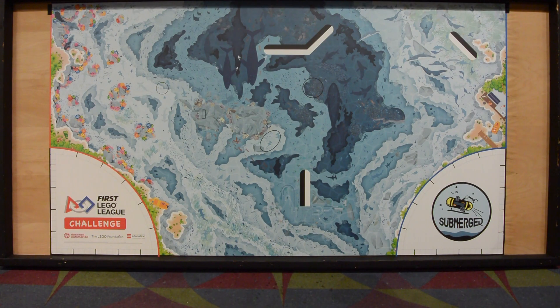One of the things I did notice about this year's mat is the mat is about one inch shorter than it was last season. So you do have a little bit more room in the home area on each side. What that's good for is typically when your robot comes back home after a mission, if it goes into the home area or into the launch area, then you can touch your robot. A little bit more area in the home on both sides gives you the opportunity to make a robot that's just a little bit bigger and have it actually fit in the home area.